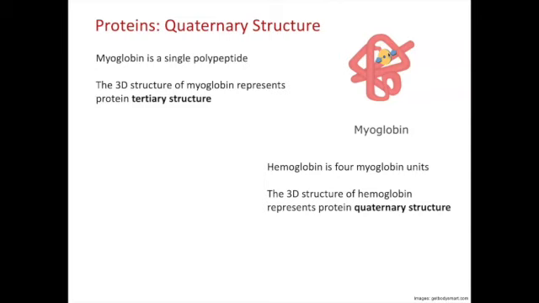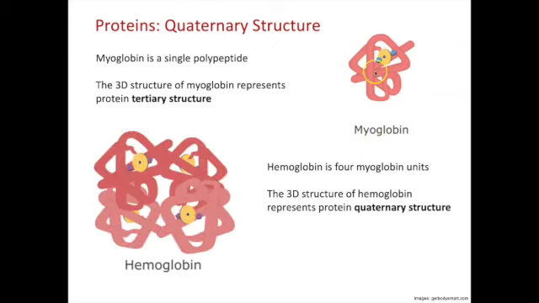So hemoglobin moves oxygen around from the lungs to the muscles and transfers oxygen to myoglobin. And hemoglobin is actually 4 of these. So having 4 of these myoglobins means we're talking about quaternary structure now. This single myoglobin is tertiary structure because it's only one polypeptide. It's a three-dimensional shape. Now you have more than one polypeptide's three-dimensional shape. Now you're talking about quaternary structure when you have more than one sequence of amino acids, even though they're all 4 exactly the same.